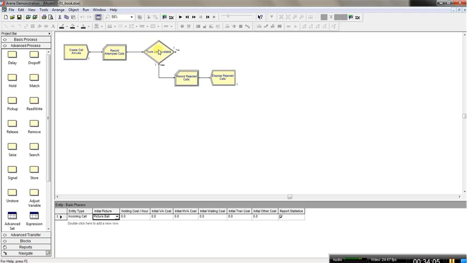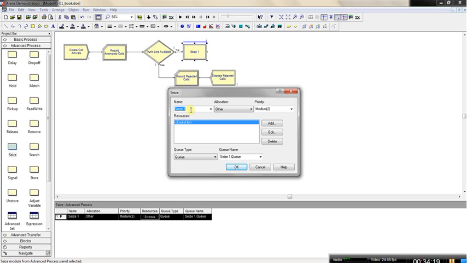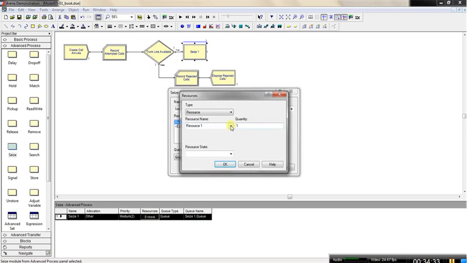So the next thing I'm going to do is select this decision module so that I can add the seize directly attached to it. So now I have my seize. I need to go in and do some editing. I'm going to change this to seize trunk line. I'll keep the allocation as other and the same priority, and I need to add the resource so we know what resource we're going to be seizing.